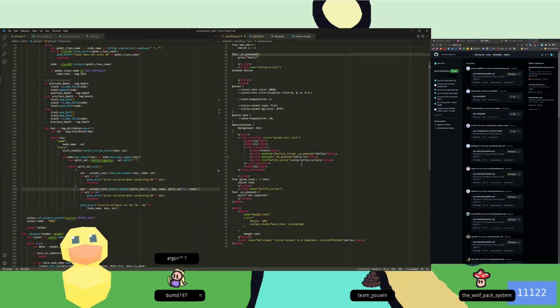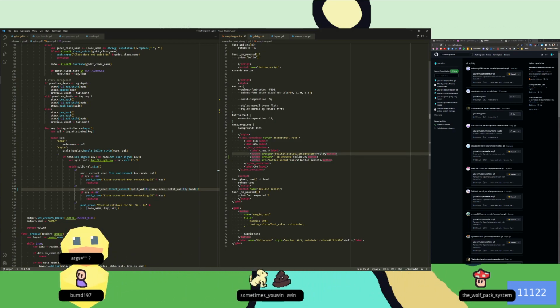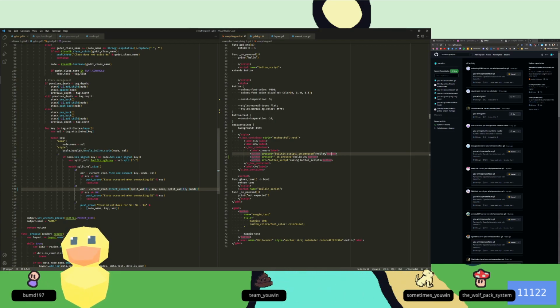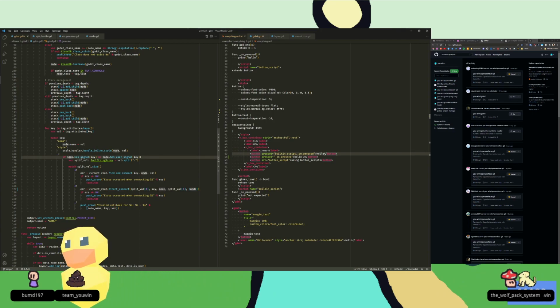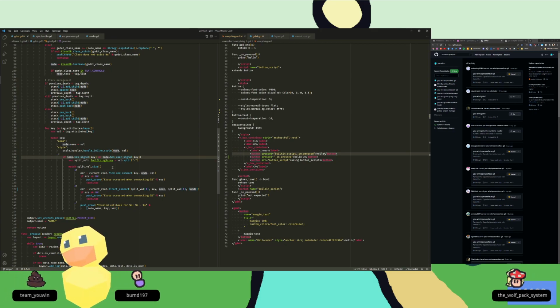Isn't it in JavaScript you always pass in the elements as an argument? I can't do it. See, this is what I'm saying though, right? I can't do args because then I would basically need to hoist it one more time. I don't want to hoist it multiple times.